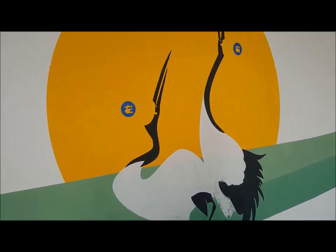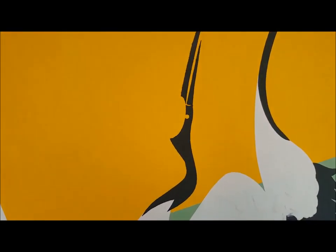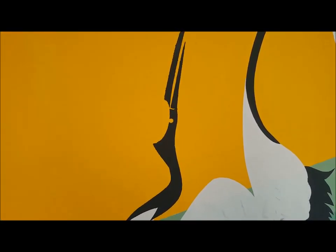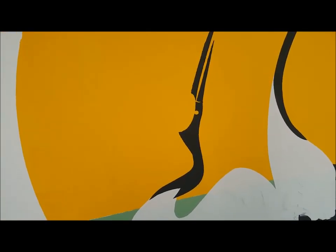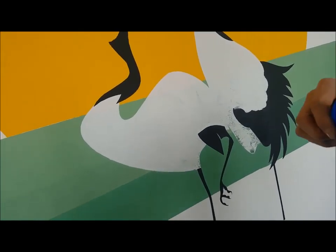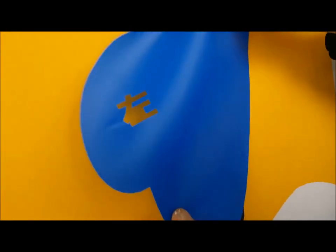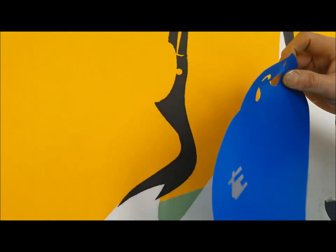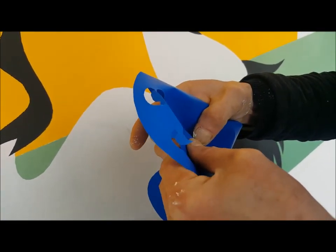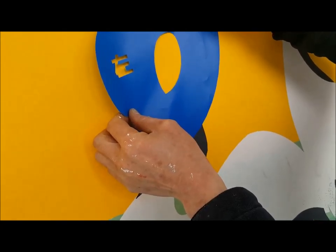Now let me introduce another situation when we recolor. If the recolor mark drops off, like on the crane, it should be aligned with the red head. If it's dropped off accidentally, don't worry, because our wall painting paper is a little bit transparent. If you look at it carefully or use a light, you can still see clearly through the paper. If we want to be more accurate, we can tear it apart. For small elements, we can tear it apart. If it's a big element, you can tear a seam or tear a small piece. Once it's aligned well, we start construction.